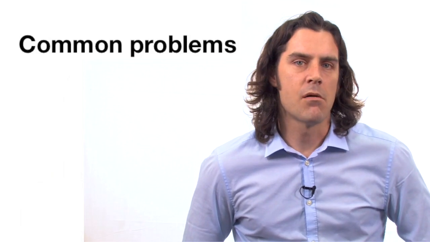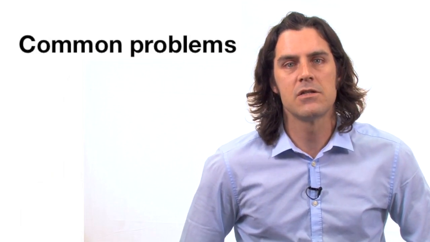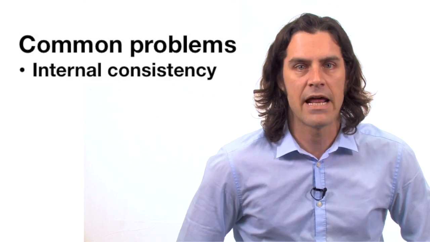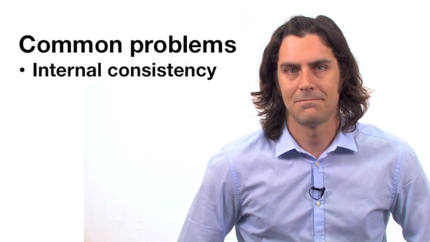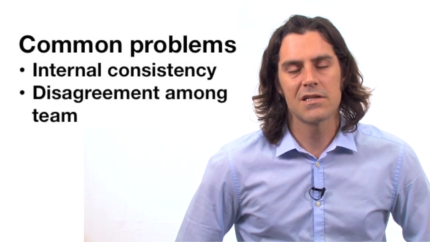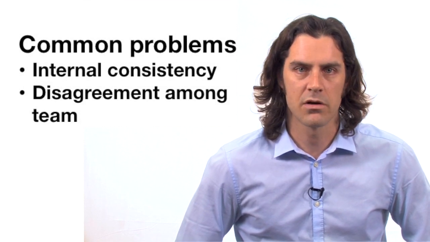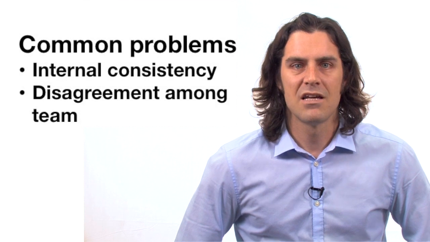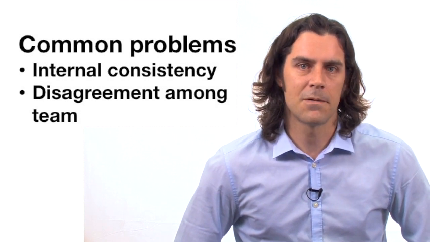There are four common problems that student teams encounter when using PCCs. The first is with internal consistency, an error. This presents itself as a tie in the totals column. The second problem is one where the team just can't decide which objectives they feel are most important. This manifests itself with fighting or debating over which objective may be the most important.